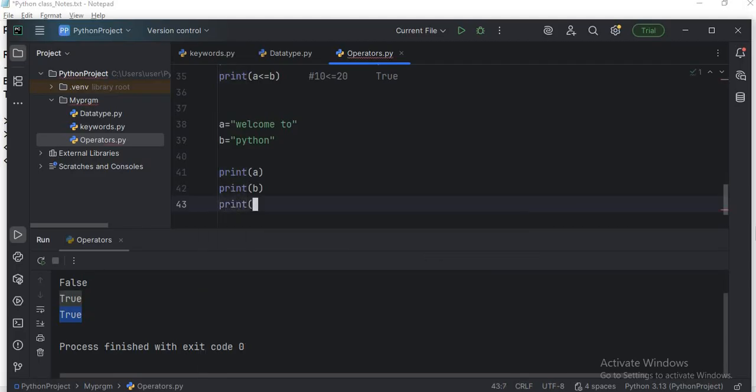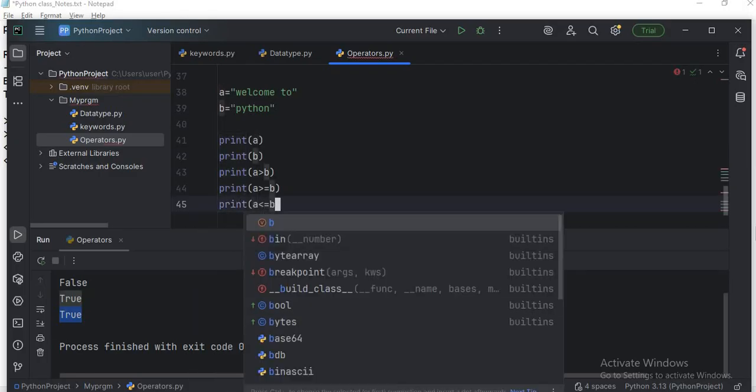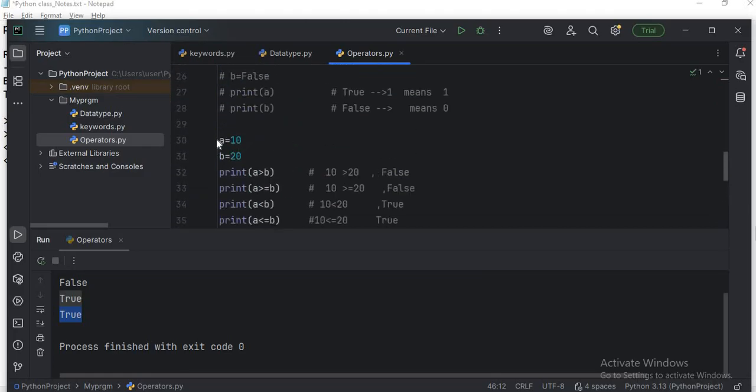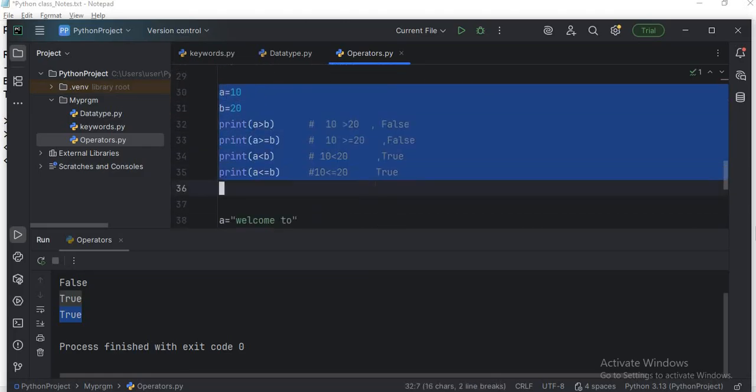I am also using relational operators: a less than b, a less than or equal to b, a greater than b, and a greater than or equal to b. Let me comment the previous program.